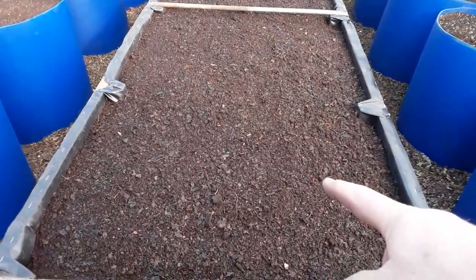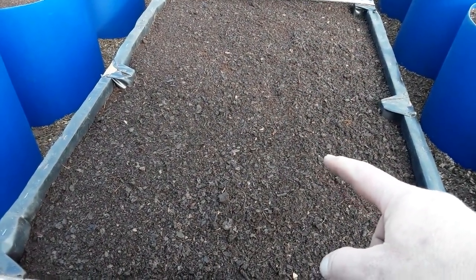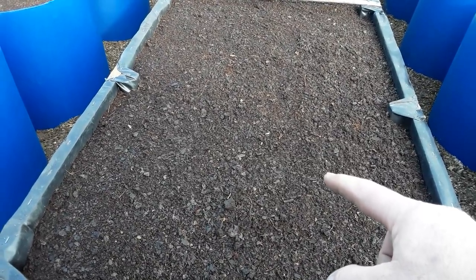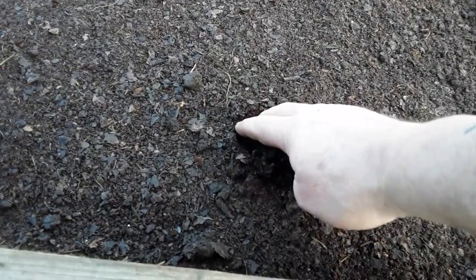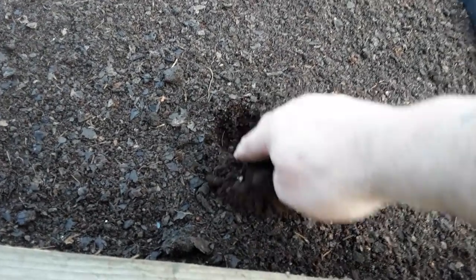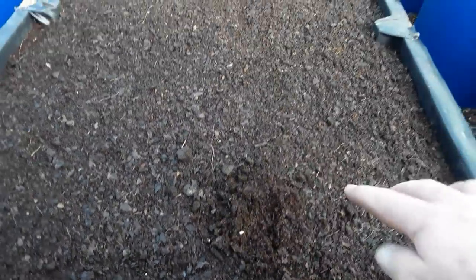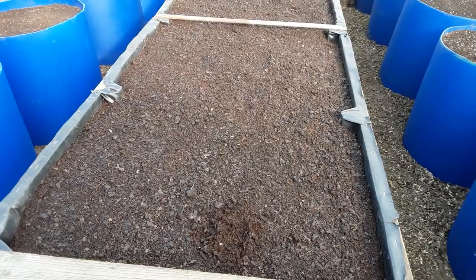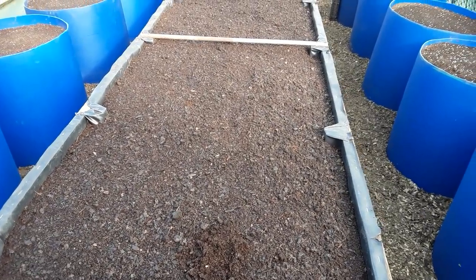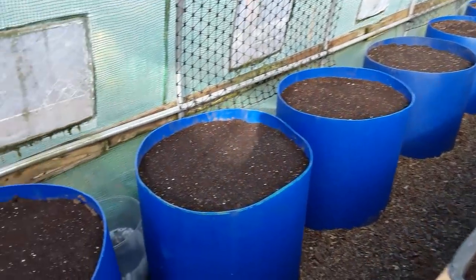Now, I changed the top 2 inches because I'm having issues, as you'd expect, using the soil from out of here. The soil and compost are getting quite a few weeds. So all I've used is my spent compost and the leaf mould. Now, there will be stuff growing in the leaf mould, no doubt, but not as much as I've had in the soil in my homemade compost. So we've got all these in place now.